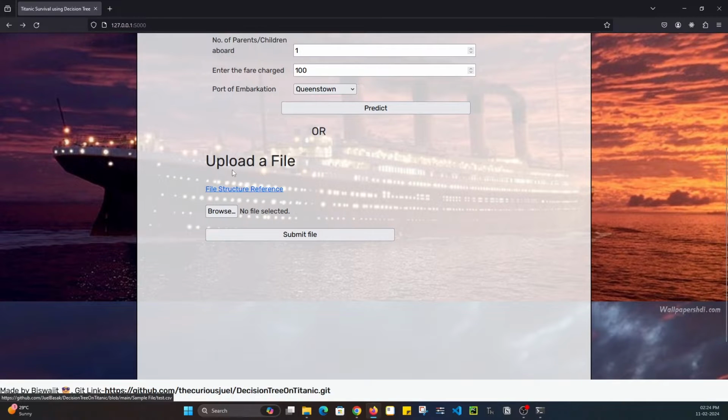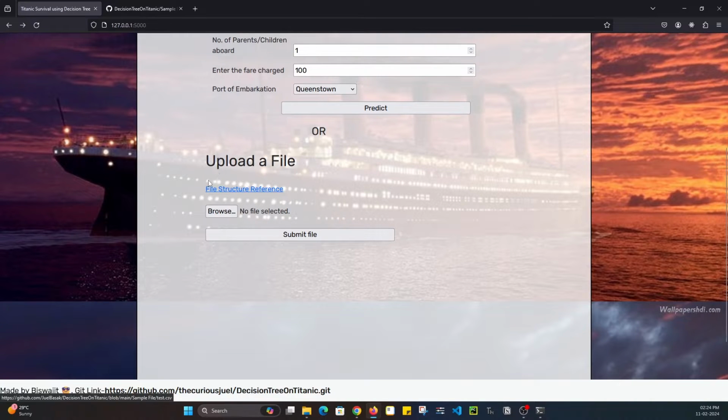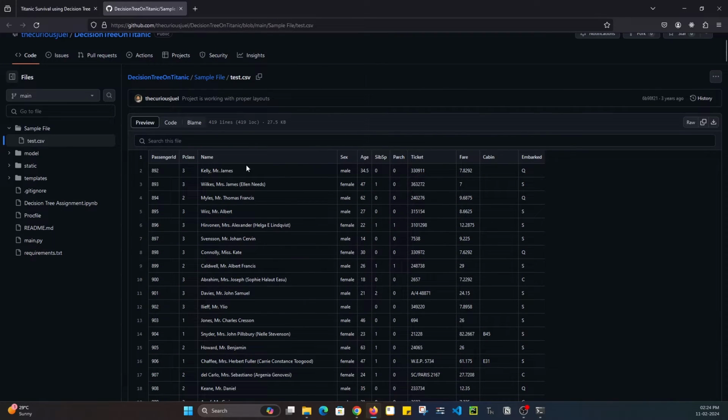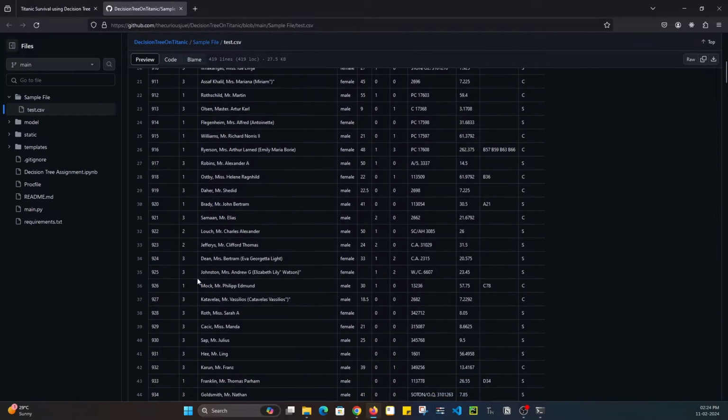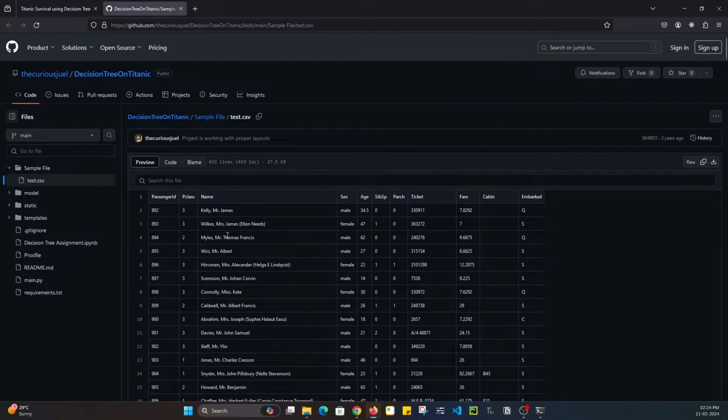Now let's suppose I try to upload a file. Let's go to this particular upload a file. If I go to file structure, I can share a file. When I upload a file, it is expecting a CSV file. And if you don't know how the file structure looks, if you click over here, it will take you to the file structure. So this is how the file structure looks. I think this is good, right? You can understand the data that it is expecting.